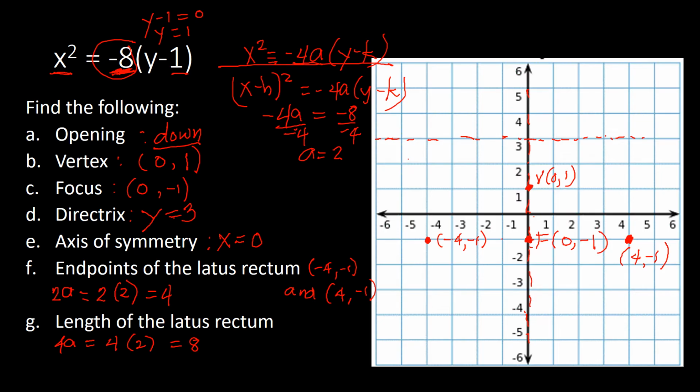So from here, we are going to draw our graph. From the vertex, we are to connect our endpoints here. And then from our vertex again, connect that one to the other endpoints of the parabola and draw an arrow. So this is how we draw our graph for our parabola.